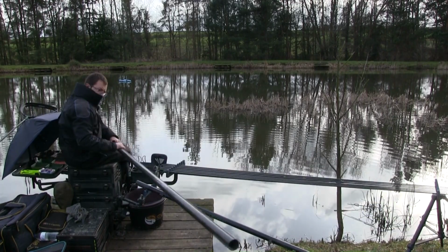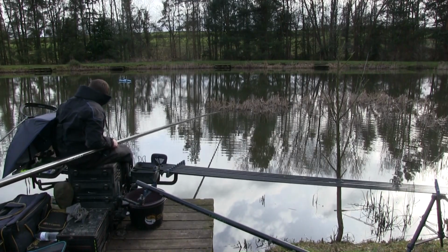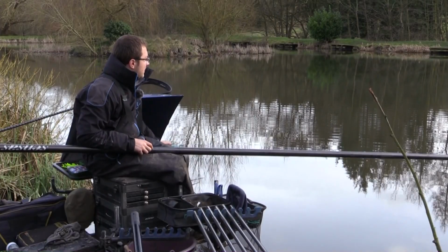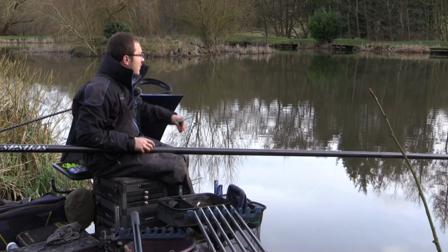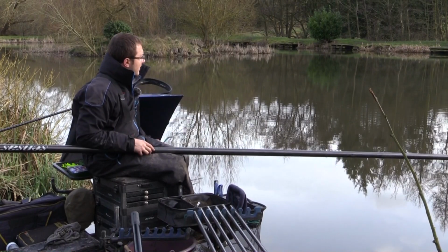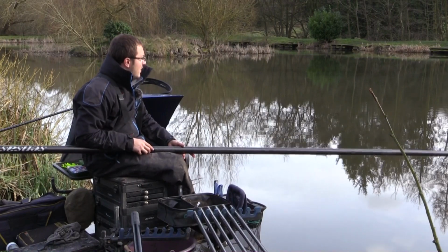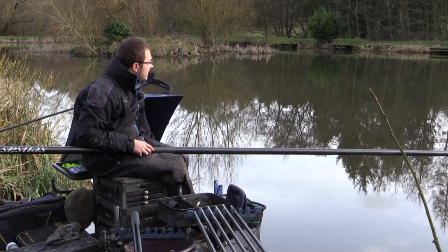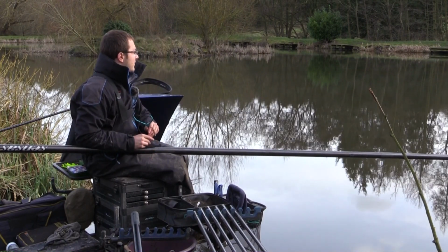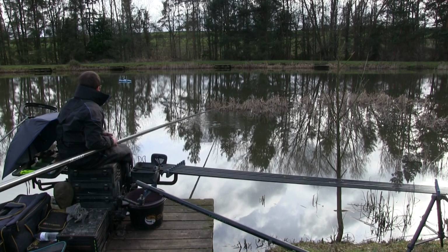What was noticeable as well though, as I say, I was getting towards the end of that stint where I was loose feeding maggots on this line. I was missing quite a few bites, but I did end up hooking quite a few really small rudd. And I think they were causing the problems. So I think by switching to caster, which is a bait that falls a little bit quicker than a maggot, I think it's just avoiding the attention of those rudd a bit more. What I may well try is that 0.3 strung rig as well at some point, just to see if there's a few better roach nearer the bottom.